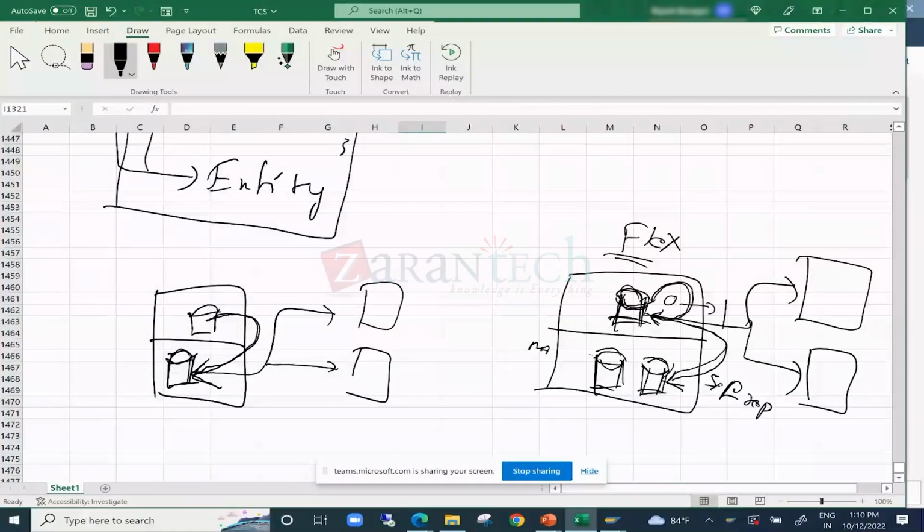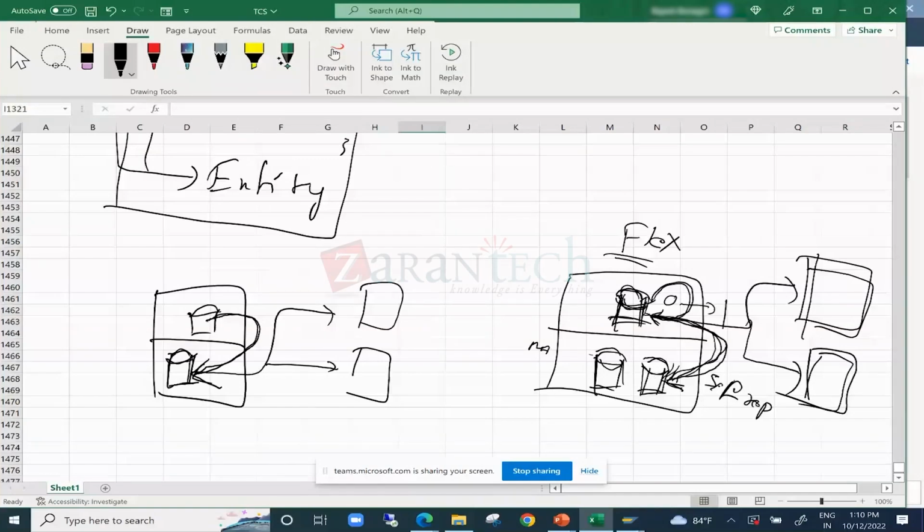How are you replicating the data to these target systems? In the same way, I need to consider this as another target system and I need to replicate to it. So we are replicating the data to the same system, but from one table or staging area to the active area tables.